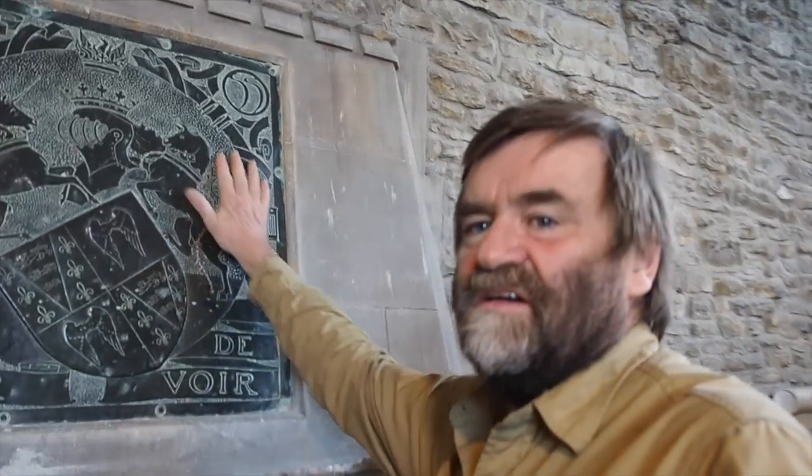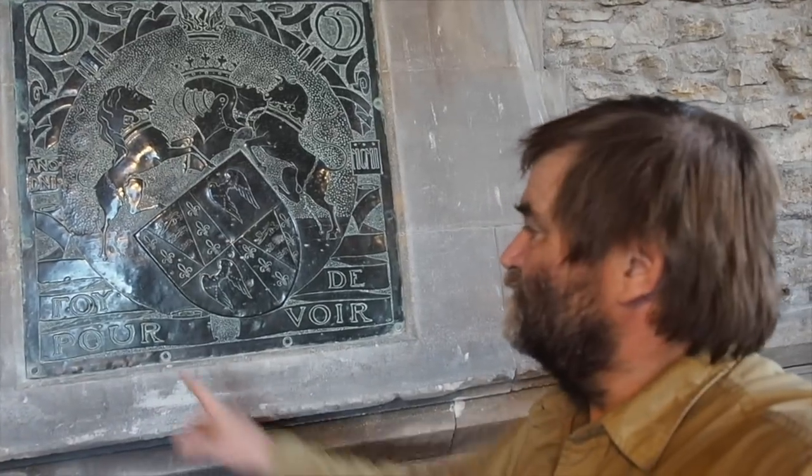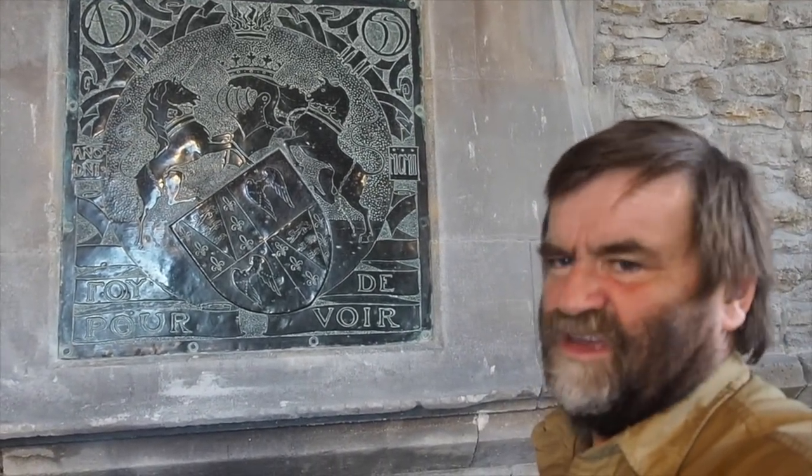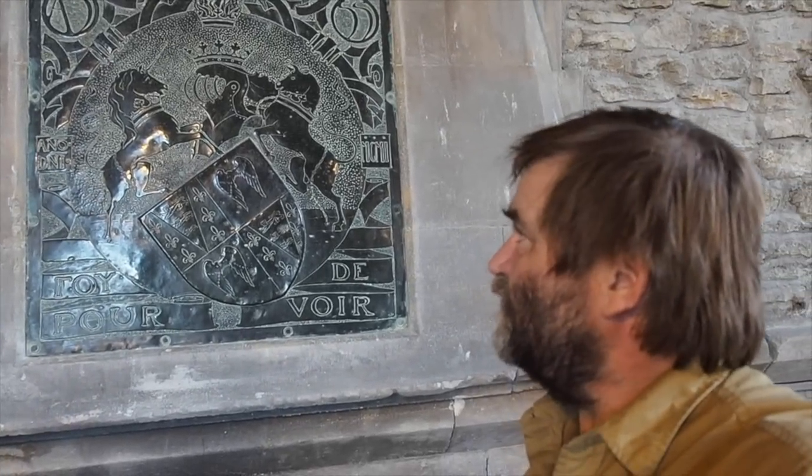These would have been all round the building when it was a dovecote, but about 100 years ago it was converted by the Duke of Somerset into a village hall, and this fireplace was created then to heat the building. That was when the windows were put in as well. And this here is the crest of the Dukes of Somerset. It has their motto, Foi pour devoir, which means faith in my duty, or words to that effect.